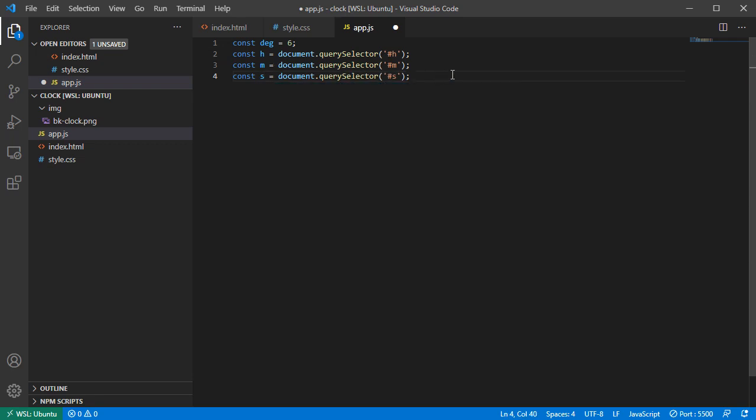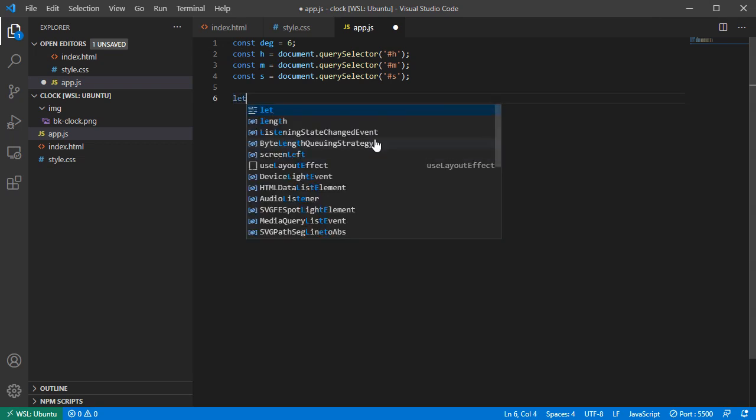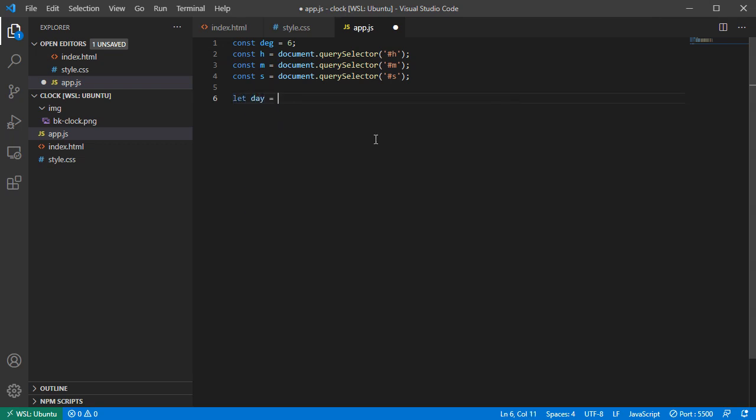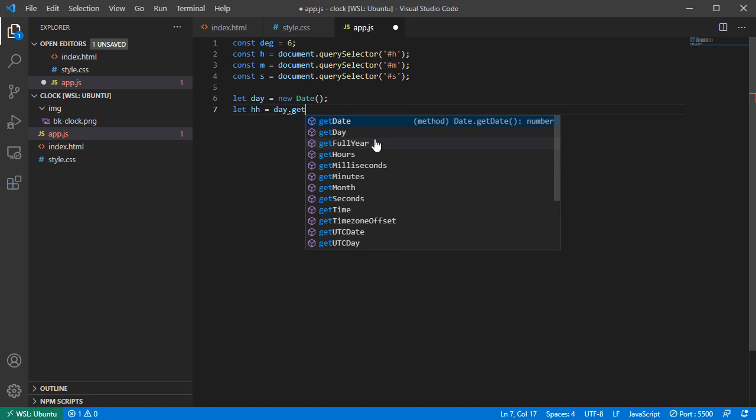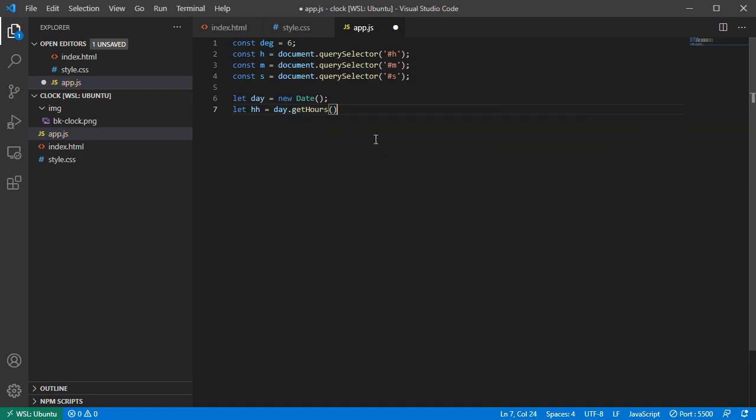Okay. All right. And then below here I'm gonna get the current date, and I will display it on the screen. So in order for me to do that, I'm gonna have let day. First of all, I'm gonna assign a new date object, and then below I'm gonna have let hour HH, and I will use the day object, and I will get the hours, getHours like this, and I will multiply it by 30.